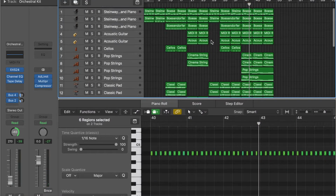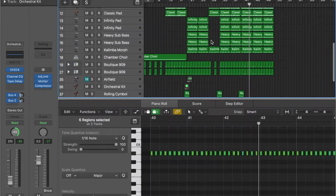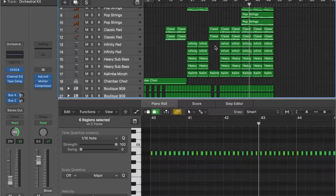So overall, it's a pretty simple song as far as composition is concerned. It's a very pretty piece though, and I totally recommend listening to the original.